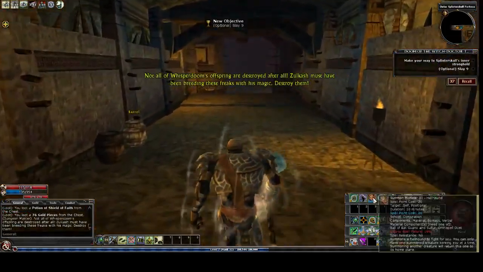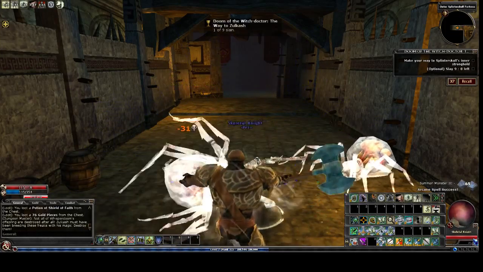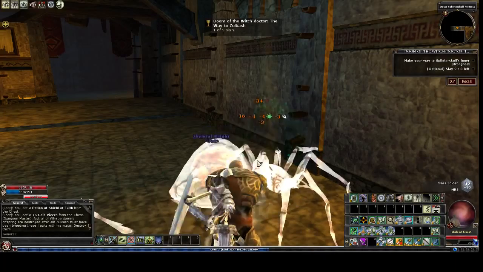Not all of Whisper Doom's offspring are destroyed after all. Zulkash must have been dealing with these freaks with his magic. Destroy them!